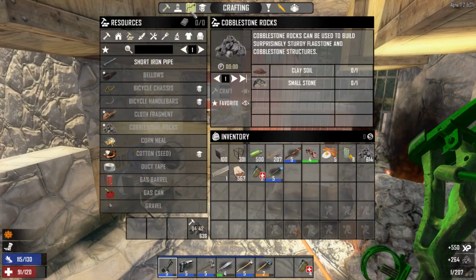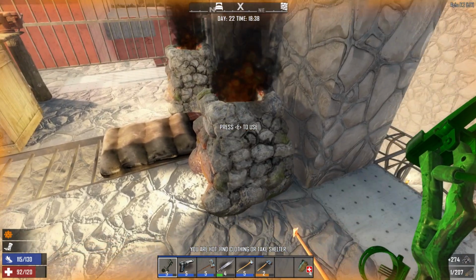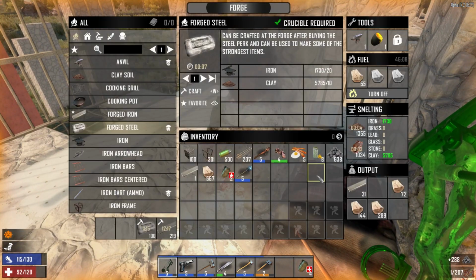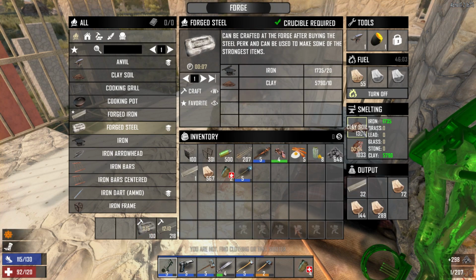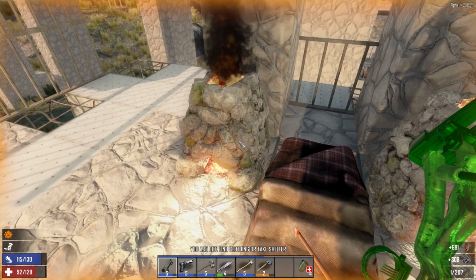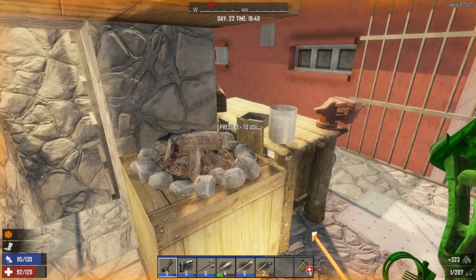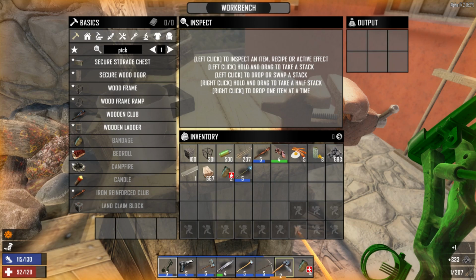So yeah, I put my point into hammer and forge so I can make steel. Not sure if I said that or not. I have cement going in here, and I'm cooking down some stone. I have forged iron cooking as well as some more steel, and I'm cooking down iron and clay in there. I have a little bit more iron I can throw in here just to top her off, but that's a good feeling to get a full stack in there. I did create a steel pickaxe, so we're in business there.